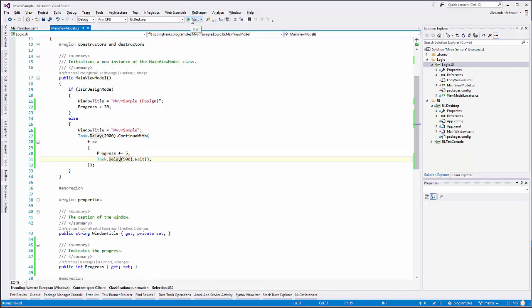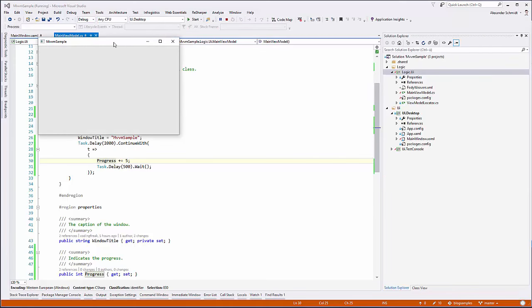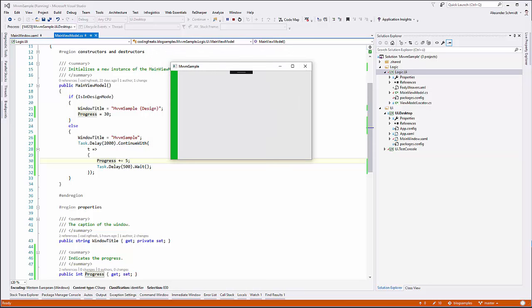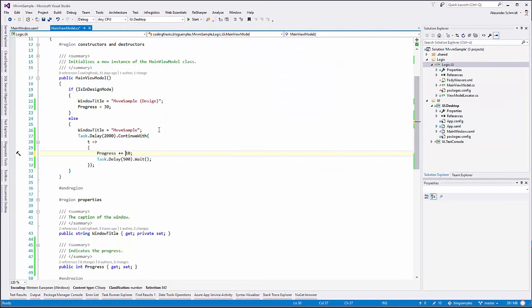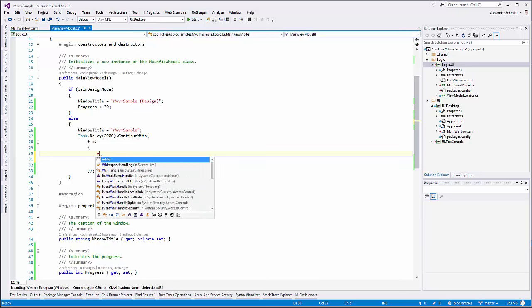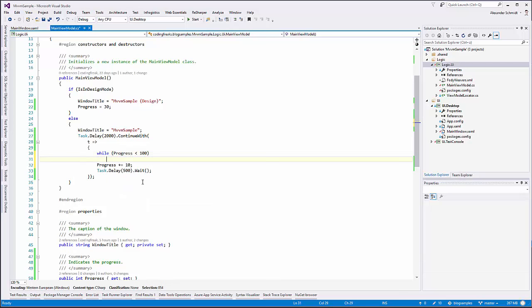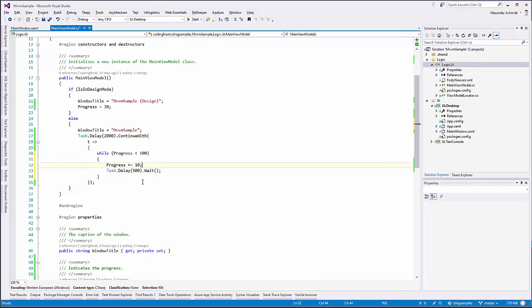And now let's see what happens here. Oh, in fact, maybe we get a crash. Let's see if we get a crash. This would be a good thing too. So now, I stopped this. Now I did something very stupid. Why progress less than 100? We have to do it some more times. Now I just don't touch it.